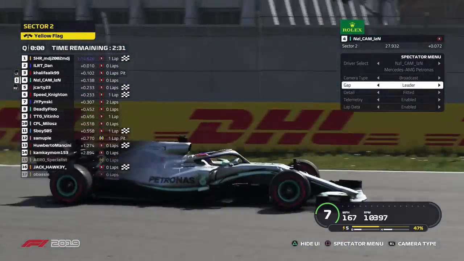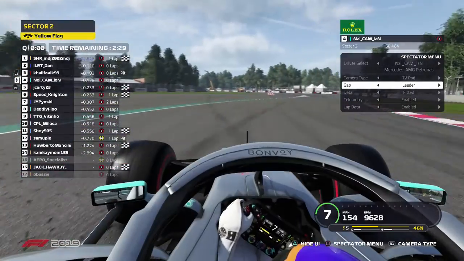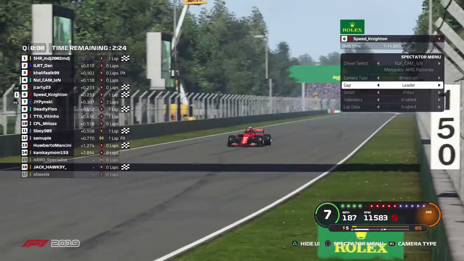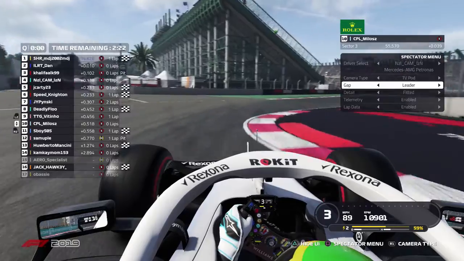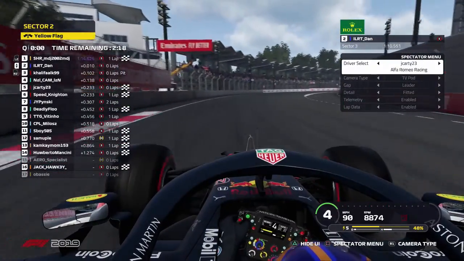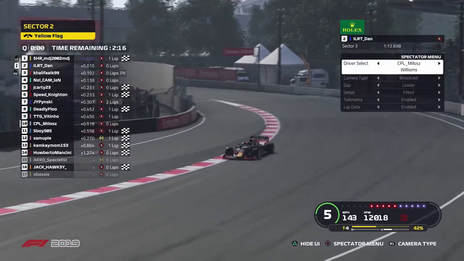And Khalifa has aborted his lap. I believe he's got invalidated. And I do believe Cam has got invalidated as well. He cut the corner almost certainly. Milos, he's going on the lap as well. I'm just seeing who's furthest on the lap actually. Dan's furthest on the lap. Let me go find Milos a second in a minute.